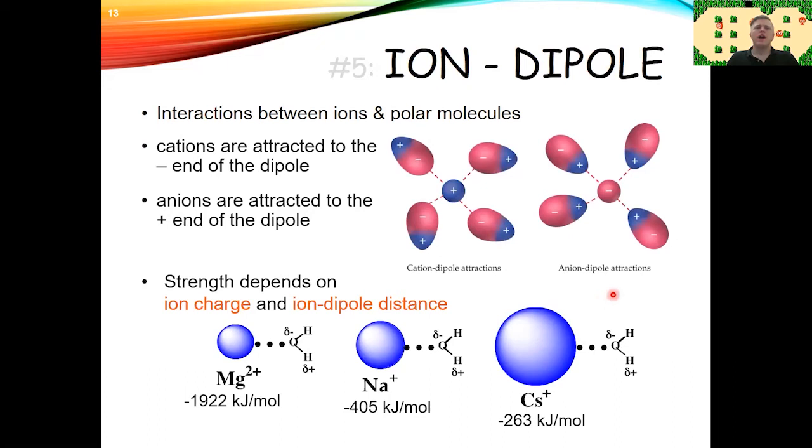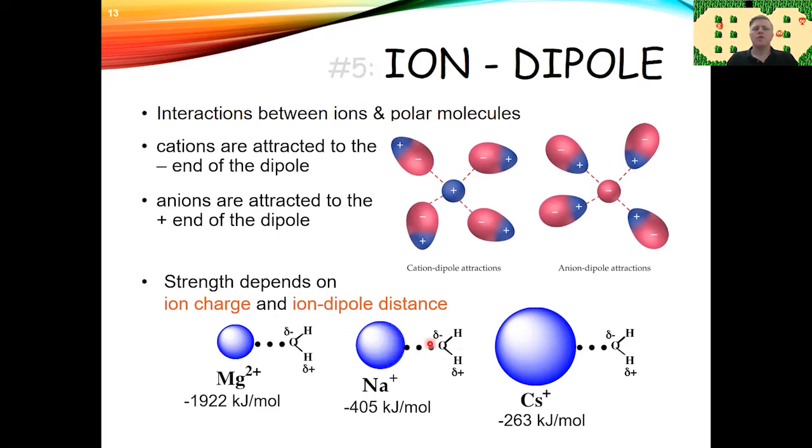So the strength of your ion dipole interaction is going to largely depend on your ion. So for a doubly charged ion like magnesium 2+, you're going to have really strong ion dipole interactions, whereas with things like sodium plus interacting with water, you're only going to get dipole interactions of 405 kilojoules per mole. Right, so the charge matters. You'll notice that the strength of this bond between magnesium 2+ and water is a little over 4, and it's nearly 5 times bigger than the sodium because it's got double the charge. And if we've got double the charge, we've got about 4 times the strength.